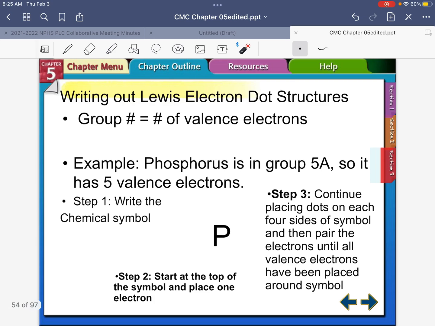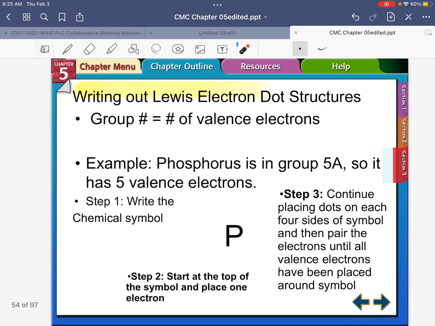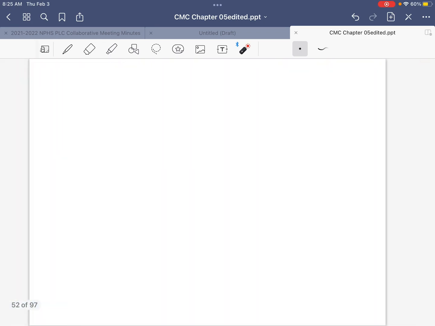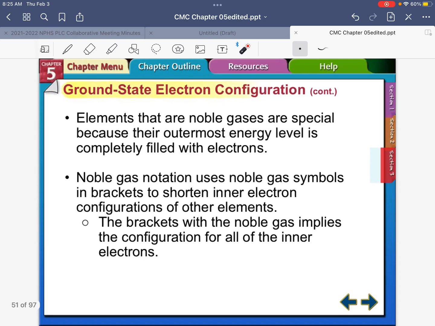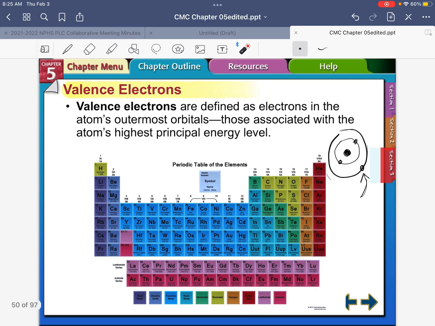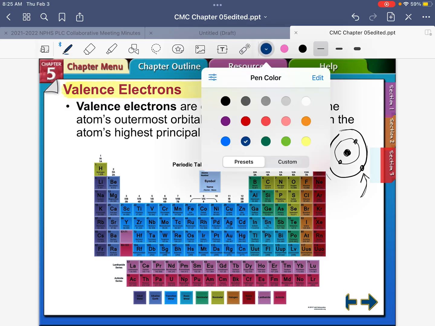So here, the way we determine how many valence electrons there are on a periodic table is by the group number. Now, I'm going to go back, so you're probably going to have to turn your paper back over, but if we revisit our periodic table that I had over here, our valence electrons can be shown, again, by our group numbers. So I'm going to write them up top for you. Let's use a different color, like a red.